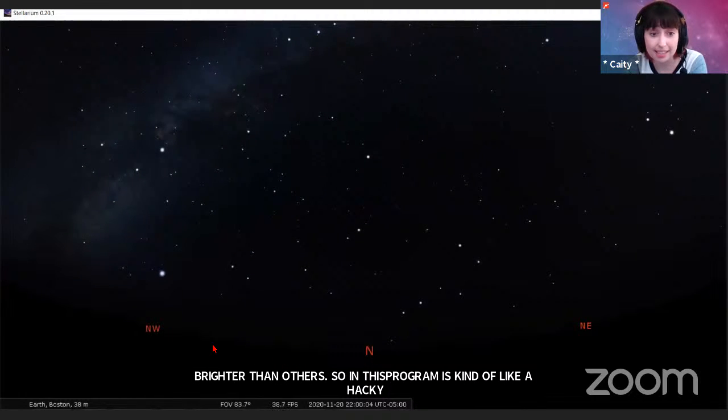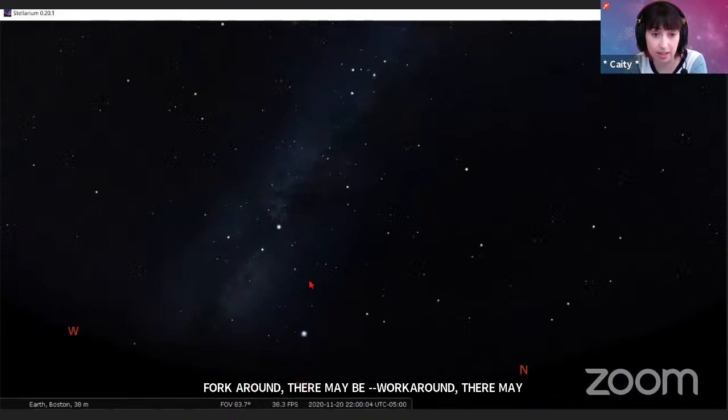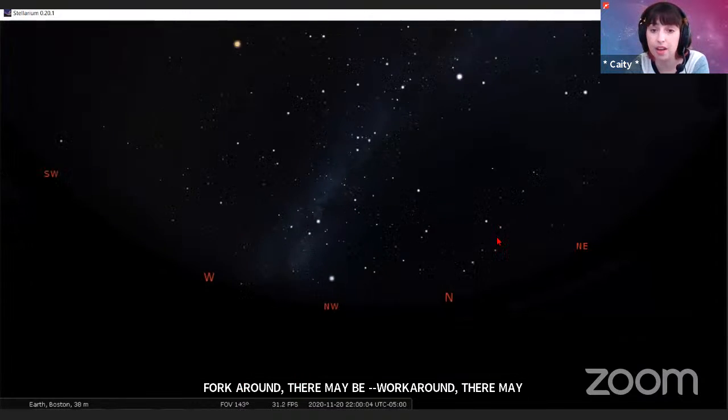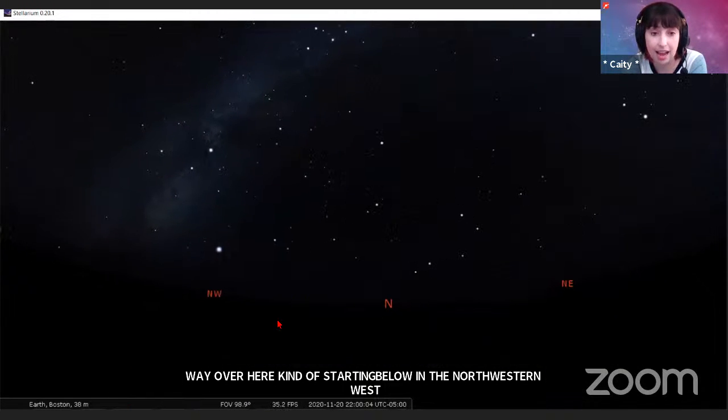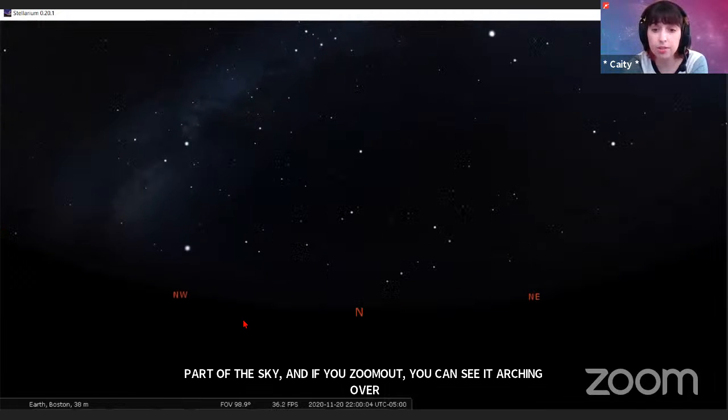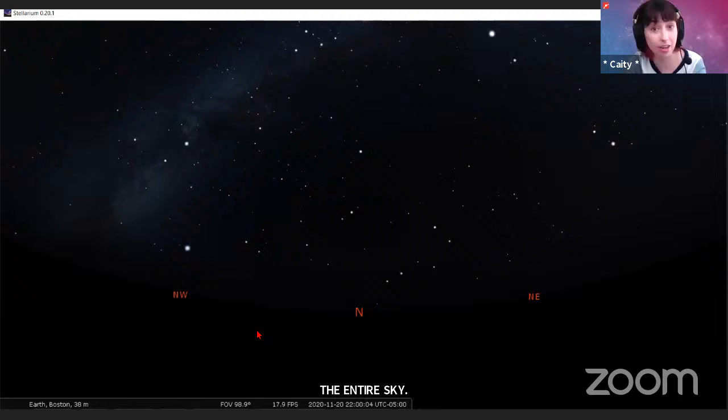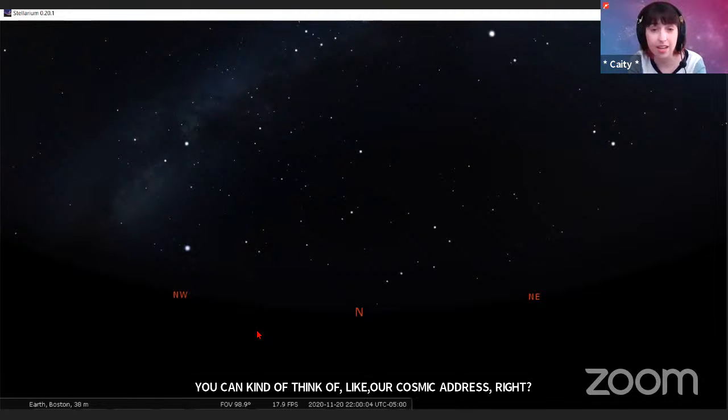And yeah, so you can see the Milky Way over here, kind of starting low in the northwestern, west part of the sky. And then if we zoom out, you can see it arching over the entire sky. So the Milky Way is our galaxy. You can think of it like our cosmic address, right? So we live on the Earth. We are inside of the solar system, which is composed of the sun, 8 planets, and we've got the asteroid belt and the Kuiper belt and a few other types of objects in there, like moons.